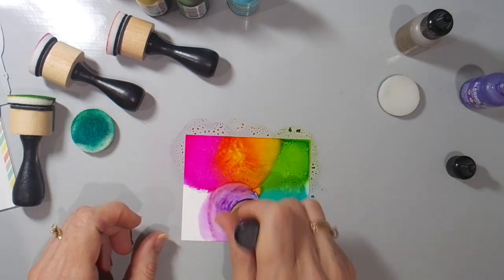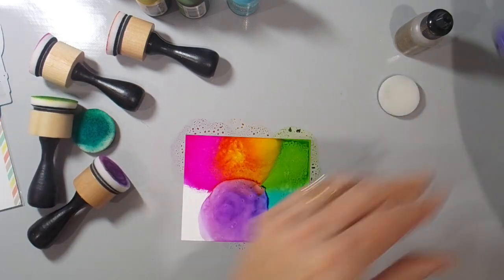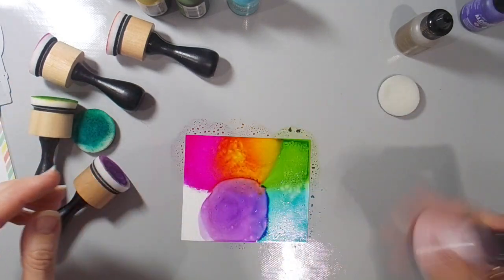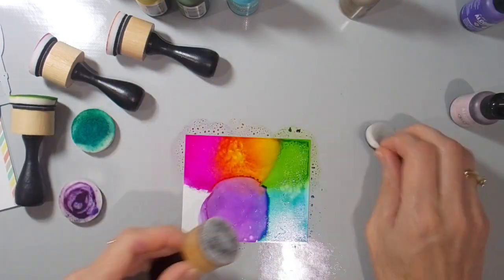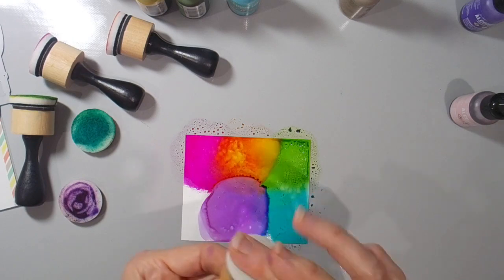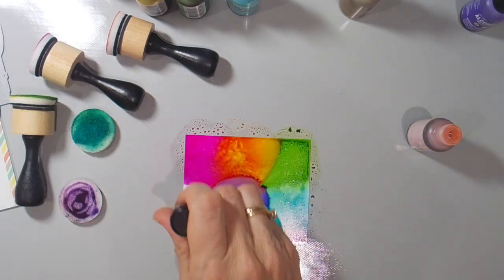couple of colours. So just pouncing on with the purple, and I've got all the colours listed below today. You'll be able to check what colours I've used. They'll all be in the details below. And last of all, a nice pale shell pink.